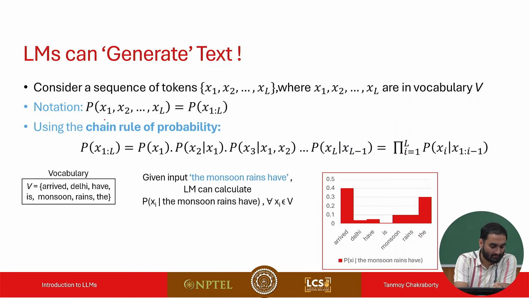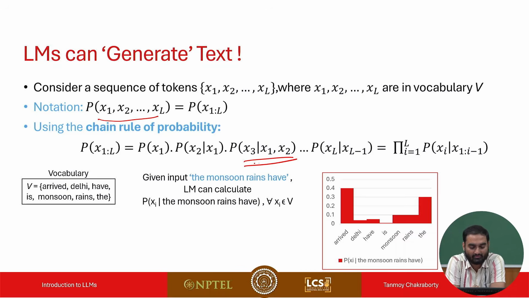Now as you see here, although I mentioned that a language model is a probability distribution over a sequence of tokens, when you break it into multiple conditional probabilities, it now becomes some sort of generation problem. Look at this component, for example. It says that given two previous tokens, x1 and x2, what is the probability that the next word or next token is going to be x3? Again, I will use the term word very vaguely. A word basically refers to a token.